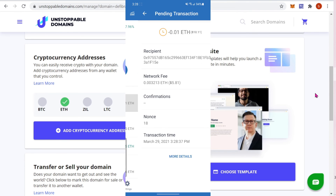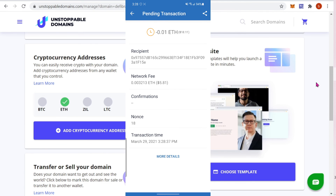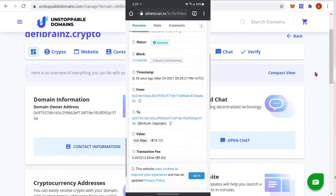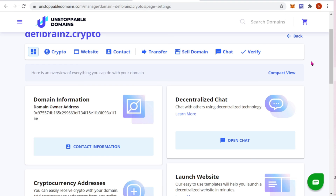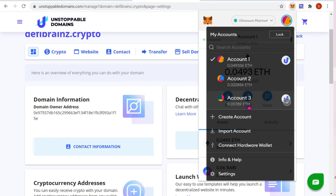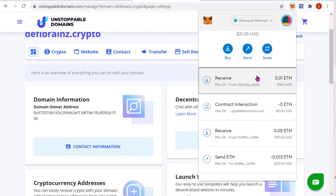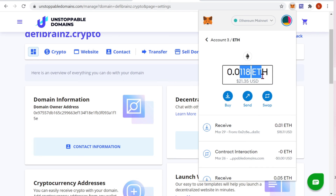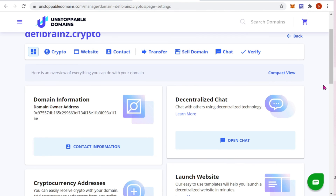When you're typing in your address on Trust Wallet, you can see it does show a little checkmark to verify it's a working address. I tried it several times before the process was complete and it showed an error exclamation point message, so keep that in mind. If you're trying to send for the first time, it should have a checkmark — verify that checkmark is there before sending your ETH. Now that we've sent it, we can check our wallet and confirm we received that transaction — it worked perfectly.